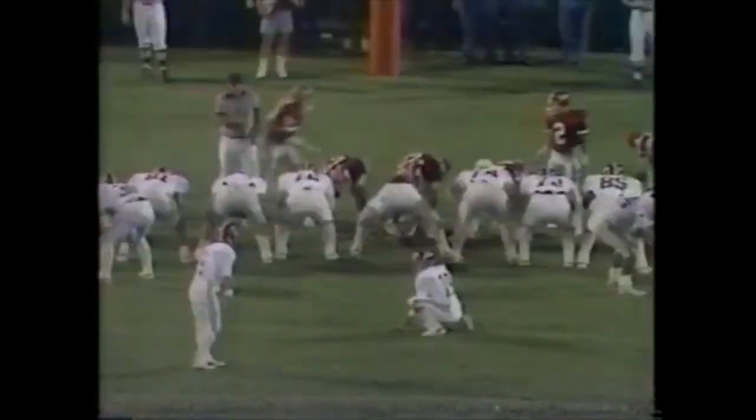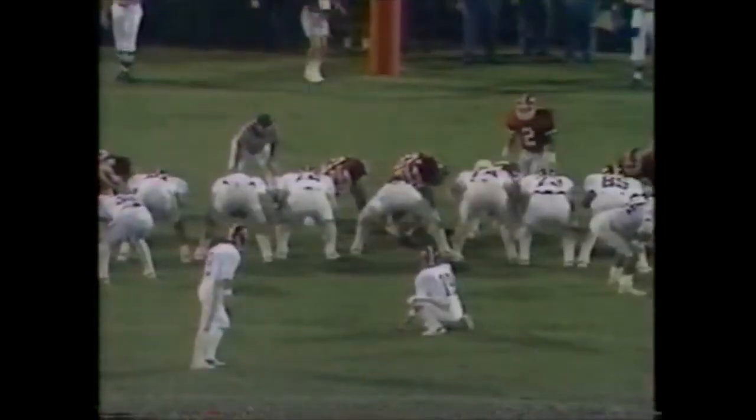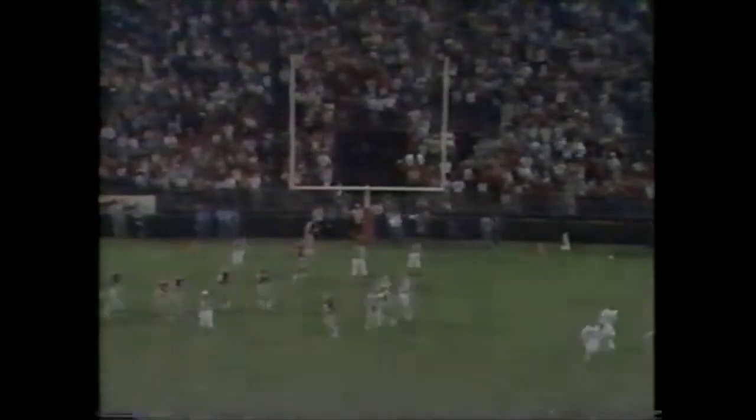And the people who made the big catches for them were Greg Richardson and Albert Bell. And Bell gets his second touchdown of the night. He caught four passes for 78 yards and two TDs, and Van Tiffin nails the extra point. And with 15 seconds to play in the ball game, it goes back the other way. Throwing as far as the 40 now. Johnson cranks it up and throws it out of bounds, and the game's over.